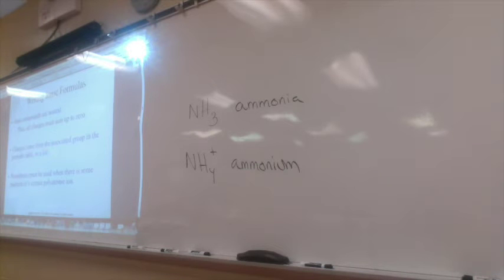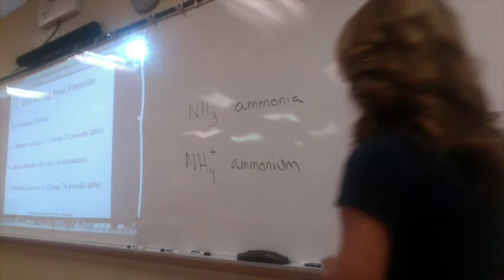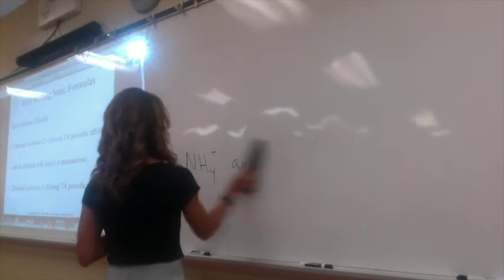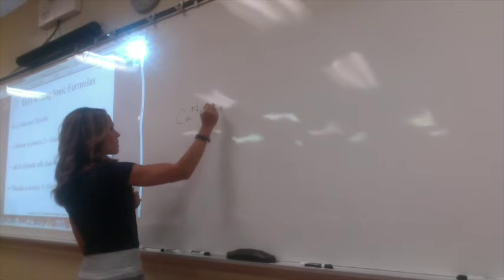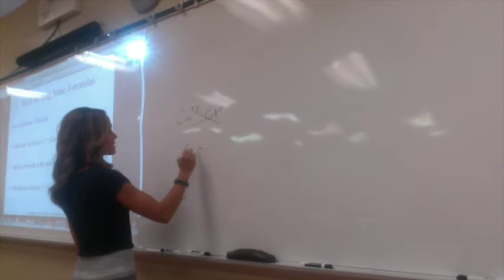Next, writing ionic formulas. Ionic compounds are neutral. I showed you their charges add up to 0 earlier. Charges come from the group in the periodic table, group 1's plus 1, group 2's plus 2, and so forth. And parentheses must be used when there is some multiple of certain polyatomic ions. We know this already. So calcium chloride, calcium's always a plus 2 charge, chloride's always a minus 1. Really fast, this is almost ridiculous, but we'll put it up here just to make sure. Ca plus 2, Cl minus, crisscross, you get CaCl2.